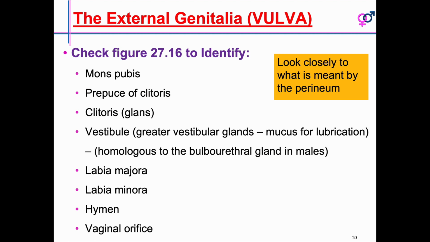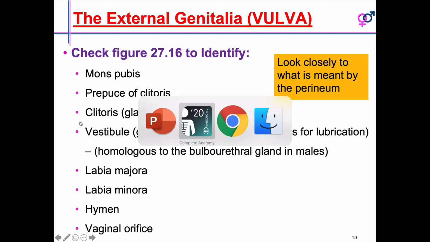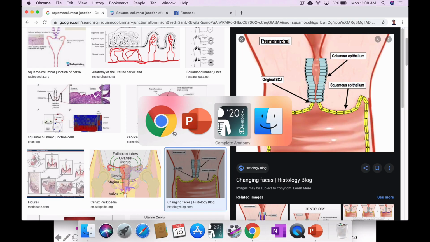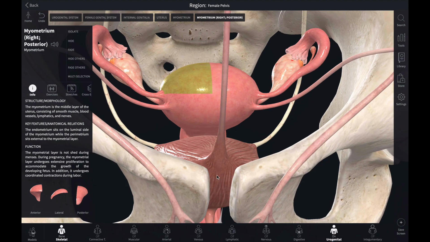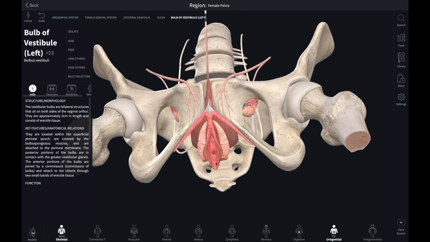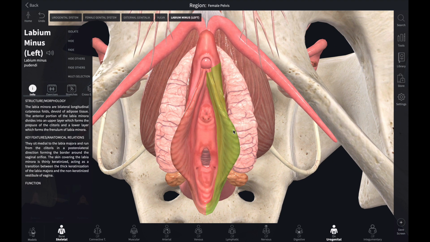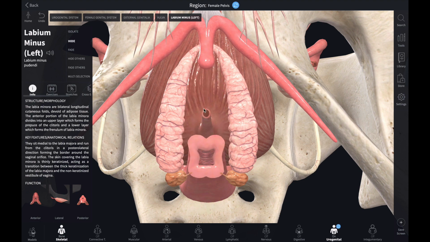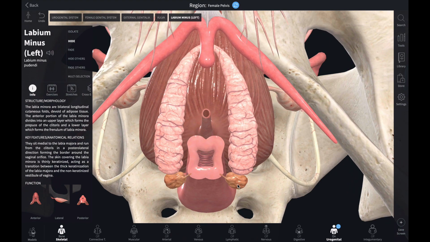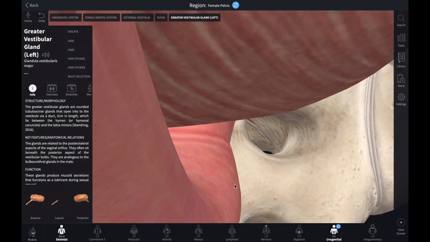Okay, the labia majora is the skin that is present in the external female genitalia. But one thing you have to understand, like the Cowper's gland, that is the bulbourethral gland in the male, you also have the Bartholin's gland. I am going to show you. This is the bulb of the vestibule, and this is the labia minora. If you remove this labia minora, you have this Bartholin's gland. This is also called a vestibular gland.